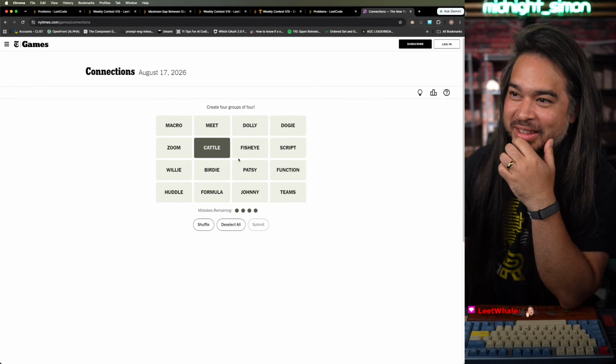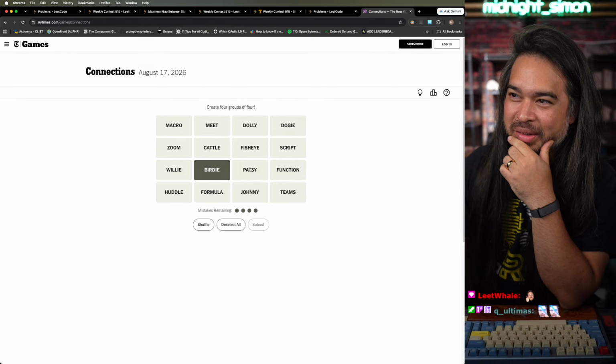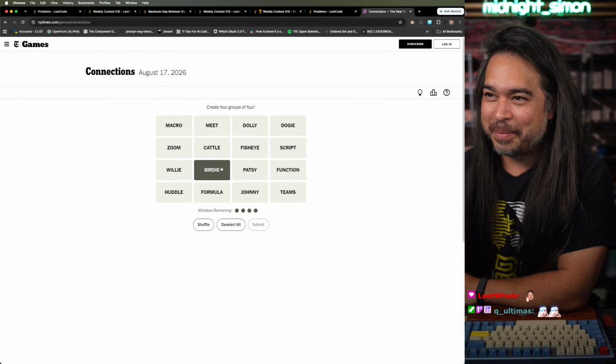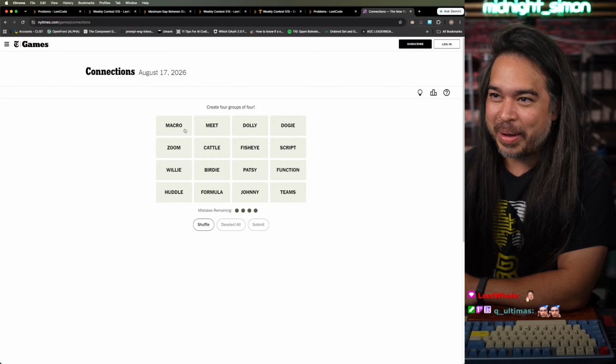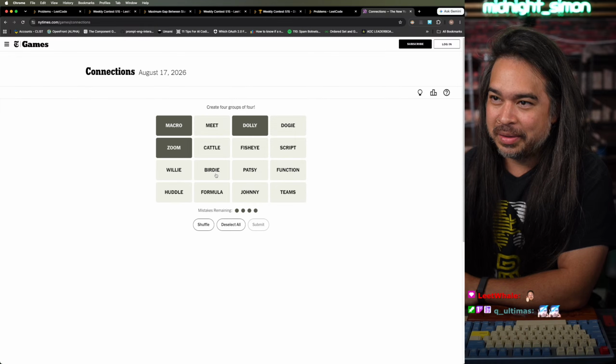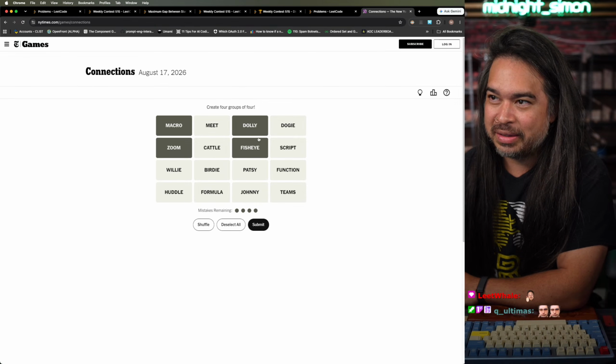Cattle. Birdie. Doggy? What? Marco or macro. Zoom. Dolly. Fisheye. Macro, zoom, fisheye lens.